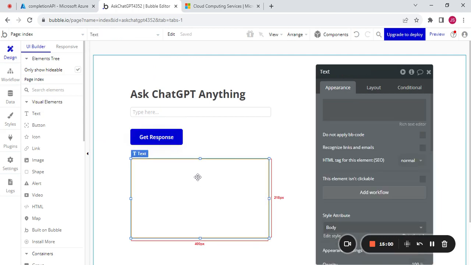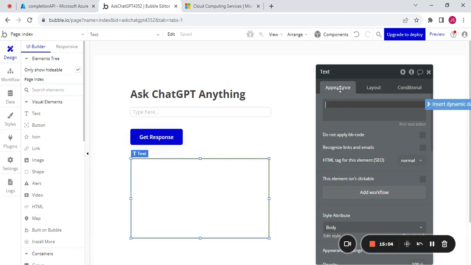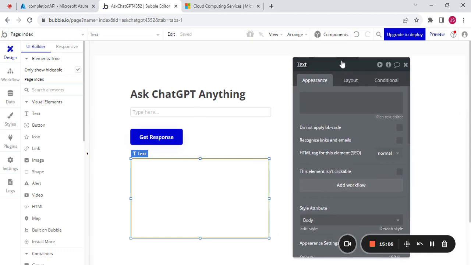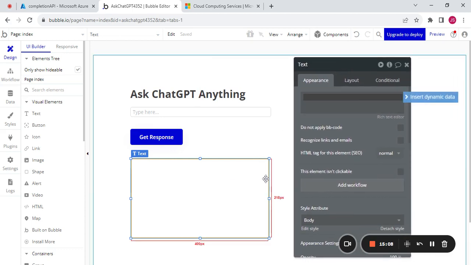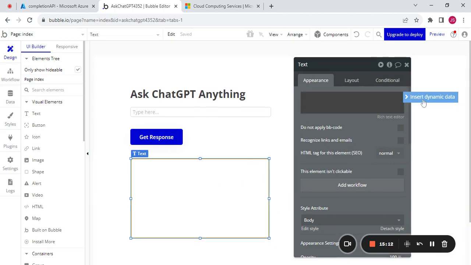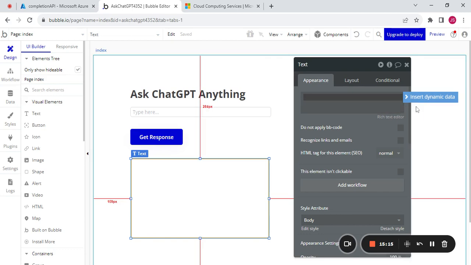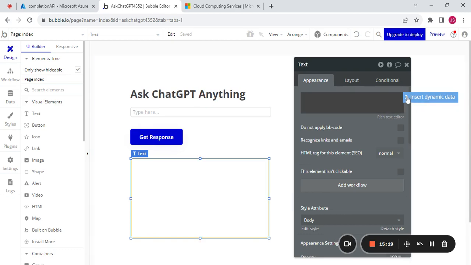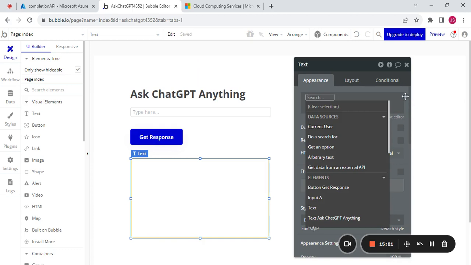So I'm going to click on this text area. I'm going to double click on it actually. Let me move this over. And you'll see how this insert dynamic data prompt shows up. And so you'll want to click on this and then go down to text.